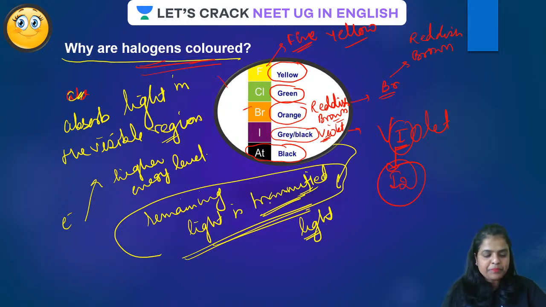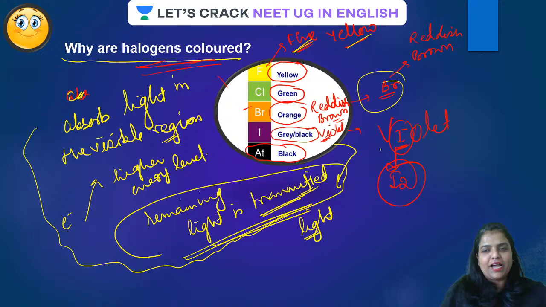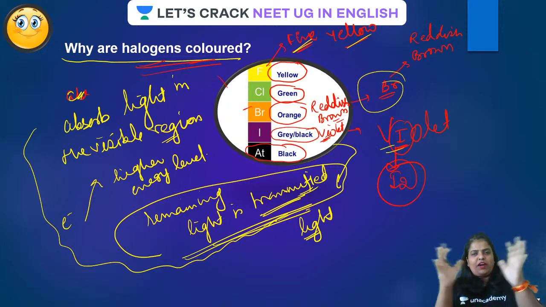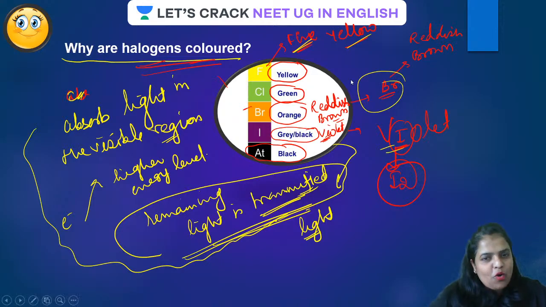Is it making sense? I'm repeating again. The color is due to the reason that their molecules absorb light in the visible region, as a result of which their electrons get excited to a higher energy level, while the remaining light is transmitted, and the color is due to this transmitted light. Again, guys: F for fluorine, F for fire, fire for yellow. C for chlorine, sea green. Br for brown, Br for bromine. Violet, I for iodine. Basically it is violet, and when a lot of solid iodine is there, it looks blackish with a violet tint. Okay, all done.